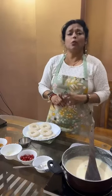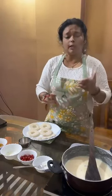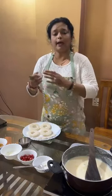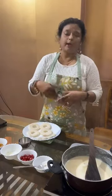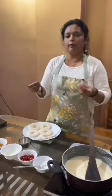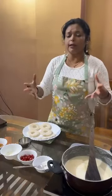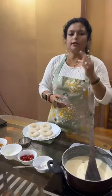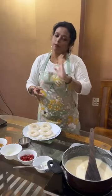For chachni, I am telling you, for sugar chachni, what you have to do, you have to add 1 glass of water, or 1 cup of water and 1 cup of sugar. And you have to wait for that, and the chachni will be ready. And if you need a chachni which is less thick, itna thick banana nahi hai, then you take 2:1, that is 2 cups of water and 1 cup of sugar. Clear?